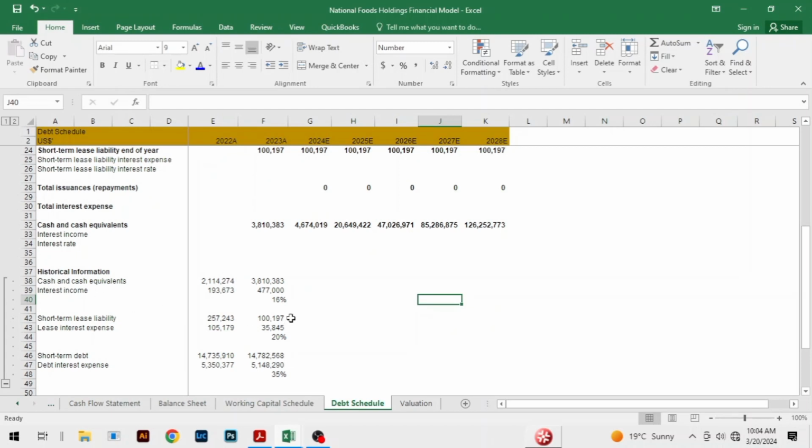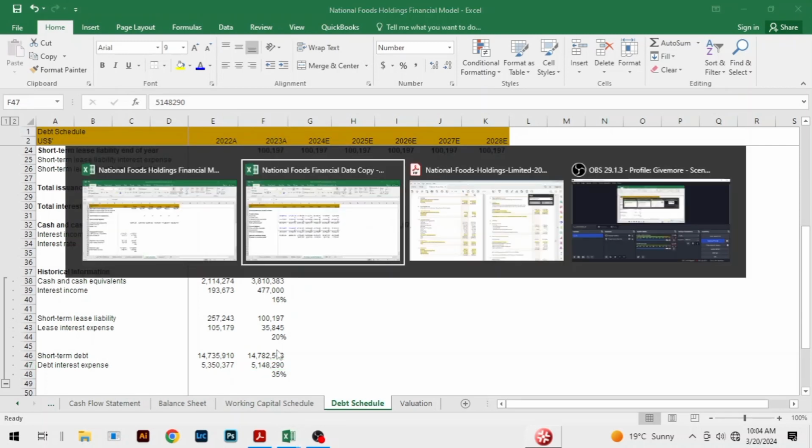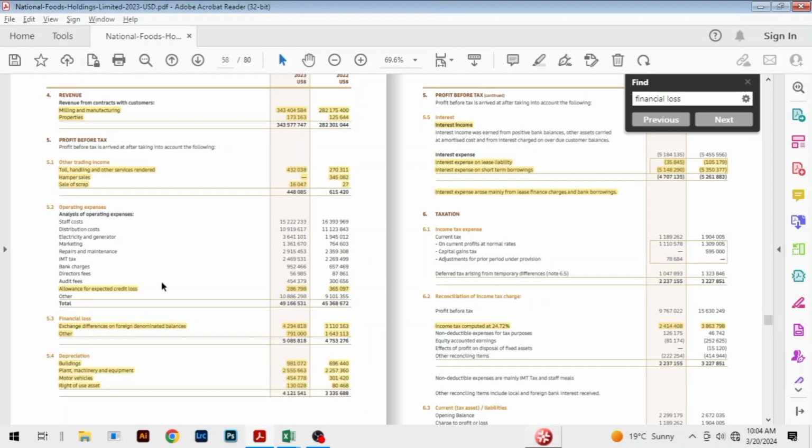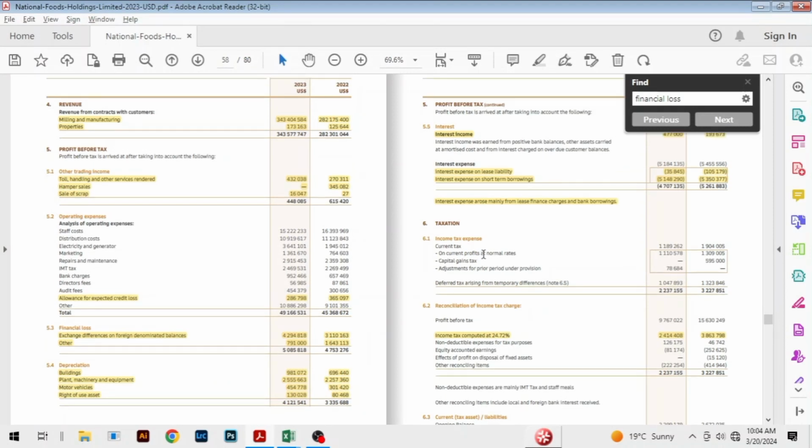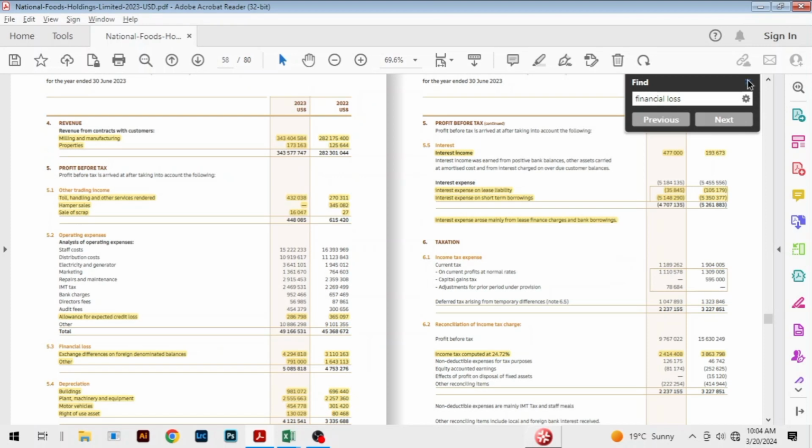This was the interest rate that I computed, the short-term lease based on historical data. So we've got debt interest expense 35%, which is too high. So what I did is I took this debt interest expense for 2023, and then if we go to the annual report, let's look for the breakdown for interest expense.